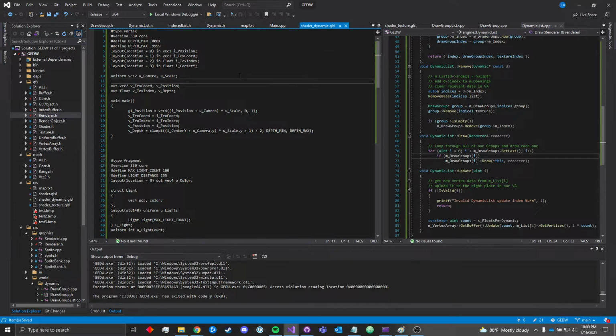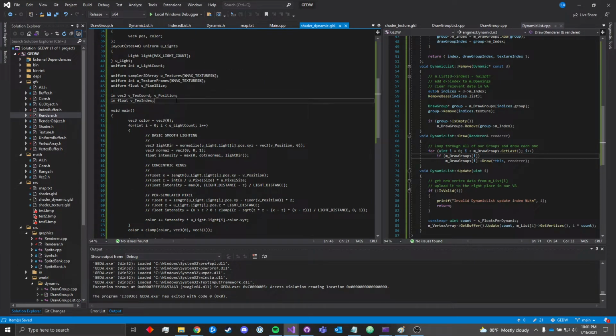I'll have to explain this as we do our static stuff as well, but basically we clamp these values to reserve space for our static geometry, because we want some of our static geometry to be drawn in the background. So that's going to have a certain depth value that we don't want our dynamics to be able to have, because we want the dynamics to always be drawn on top of the background, at least. And we also want some of our static data to be drawn in the foreground, so that's going to have another separate maximum value. So we clamp our dynamics into this sort of fake range just to make sure they are never colliding with the foreground or background. So that's our vertex shader there.